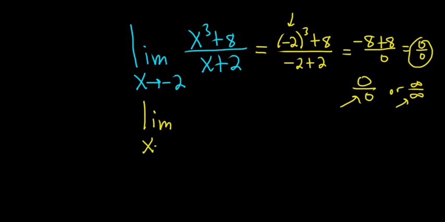So this is the limit as x approaches negative 2. So taking the derivative of the top piece, we simply get 3x squared. And the derivative of 8 is 0, so we won't bother to write it over. And then the derivative of x plus 2, well, that's just 1. The derivative of 2 is 0. The derivative of x is 1. Let me write this one more time. This is the limit as x approaches negative 2 of the quantity 3x squared.